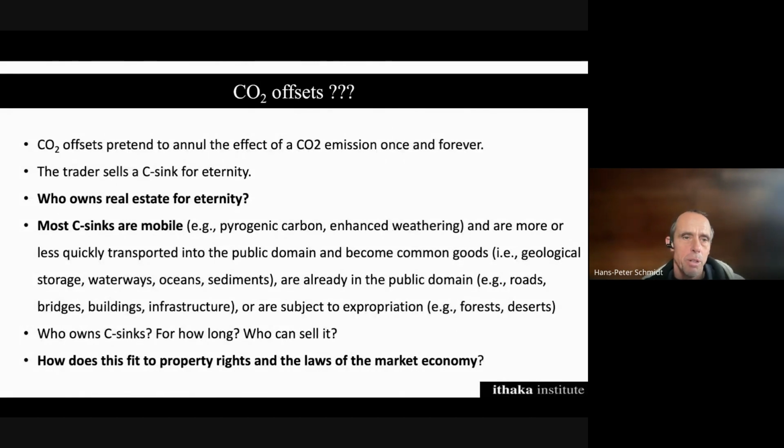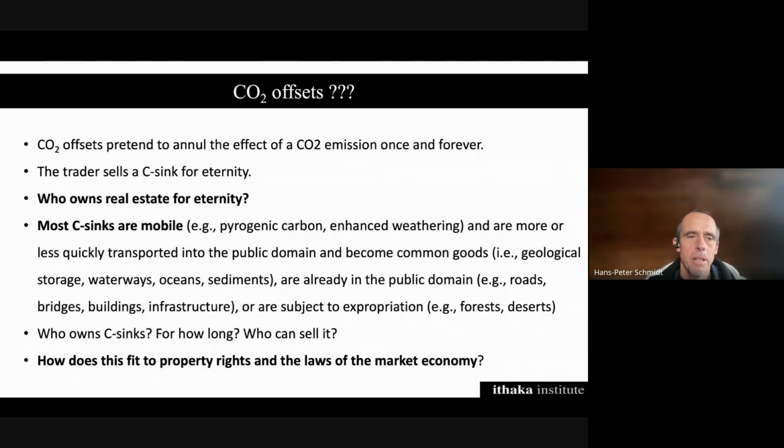I want to have some money too. So it was not just that there's only one person who got it in the beginning, and now for 1,000 years nobody gets paid for its work. Now this is a trouble: how do you trade carbon sinks for such a long time?